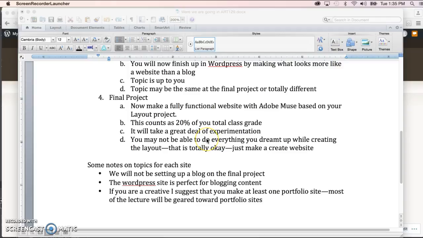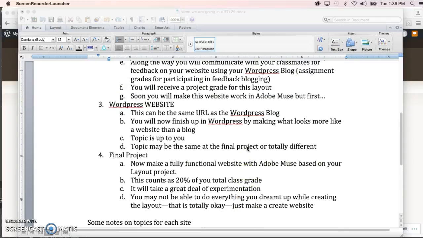You may not be able to do everything that you dreamt up while creating the layout in Photoshop, and there's absolutely nothing wrong with that. You just may have to adjust some parameters along the way to make a really beautiful website.